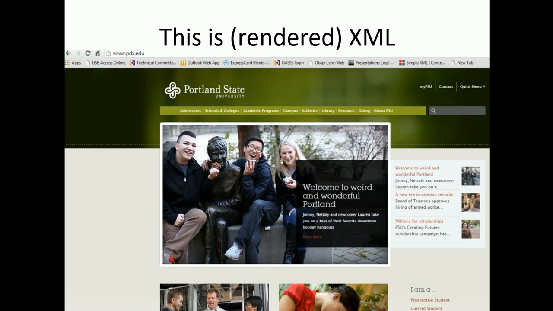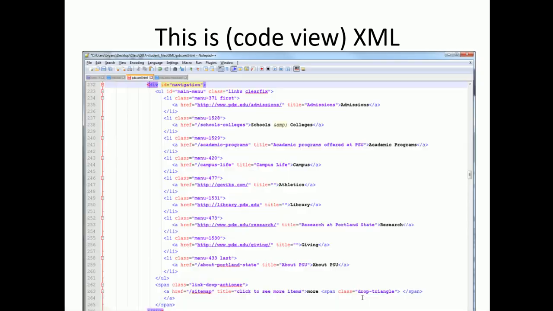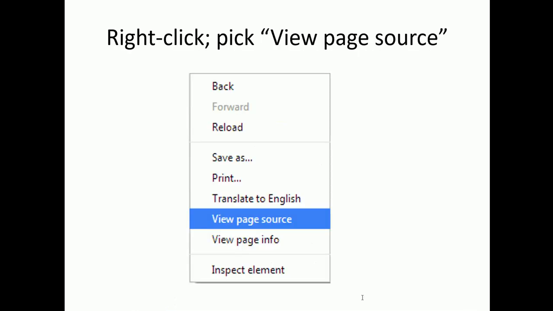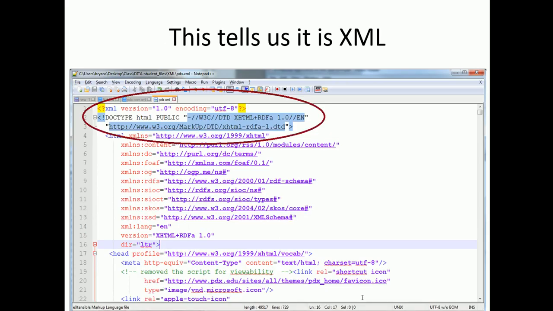So this is rendered XML. This is the website from about 4 years ago. Looks semi-familiar. This is all XML. This is the code view of that XML that was just displayed there. Here's a snip of that code view. And you can tell for yourself if you right-click and pick View Page Source, then you'll be able to see the XML.